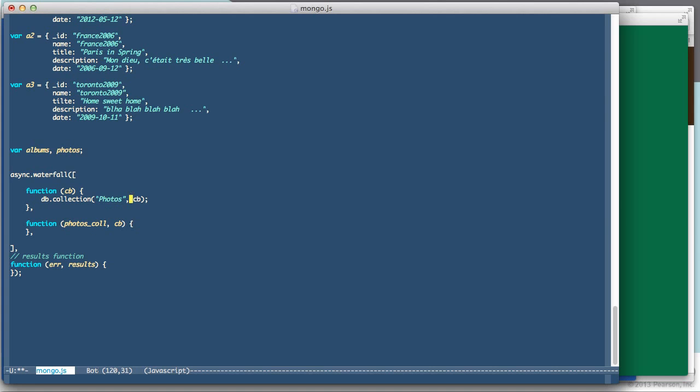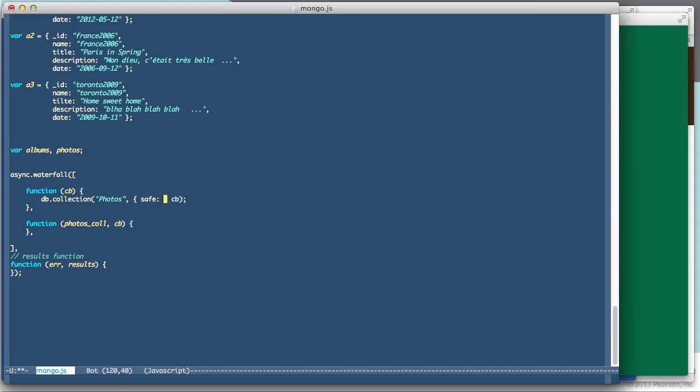I can optionally provide a second parameter here called true, and this changes the behavior to open the collection if it exists, otherwise throw an error saying that it does not exist. Not specifying this safe is the same as saying safe false, which means what I described before. Create it if it doesn't exist, otherwise open it.